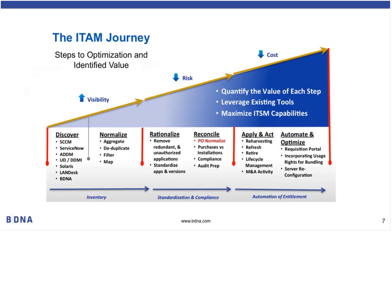Well, it starts by really understanding what this journey is for most organizations. IT asset management is a series of steps that basically starts with discovering what I've got out on my networks. And most people have one or some or many of these discovery tools. Probably one of the most common discovery tools in the marketplace is SCCM. Most corporations that have any level of Microsoft and Windows-centric environments utilize SCCM for many purposes, deploying applications, and it can also be used for discovering data. But that data comes back in a muddy, messy format. We'll talk about that more in just a minute.